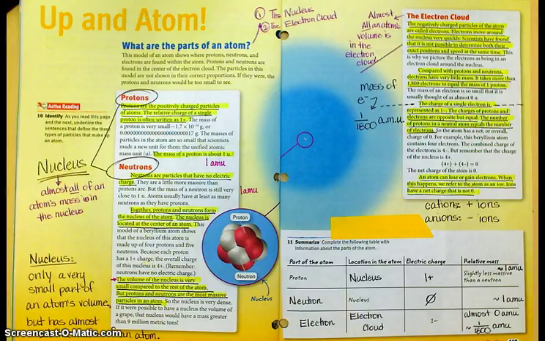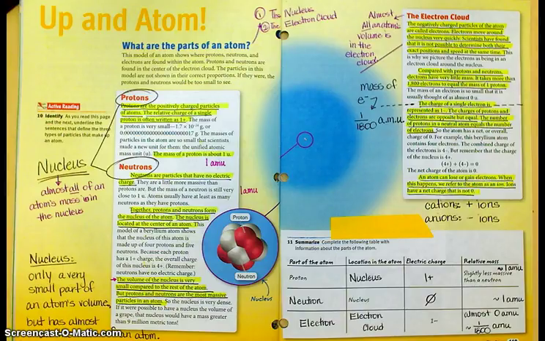All right, on page 119, under the electron cloud. First of all, I pointed out that almost all of an atom's volume is in the electron cloud. The negatively charged particles of the atom are called electrons. Electrons move around the nucleus very quickly. Scientists have found that it's not possible to determine both their exact position and speed at the same time. Compared with protons and neutrons, electrons have very little mass. It takes more than 1,800 electrons to equal the mass of one single proton. The charge, however, of a single electron is represented as -1.